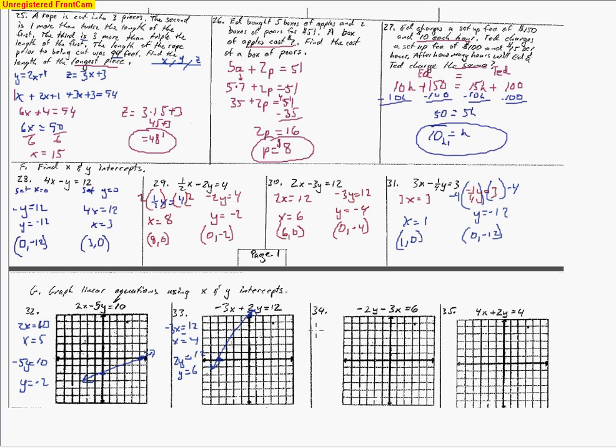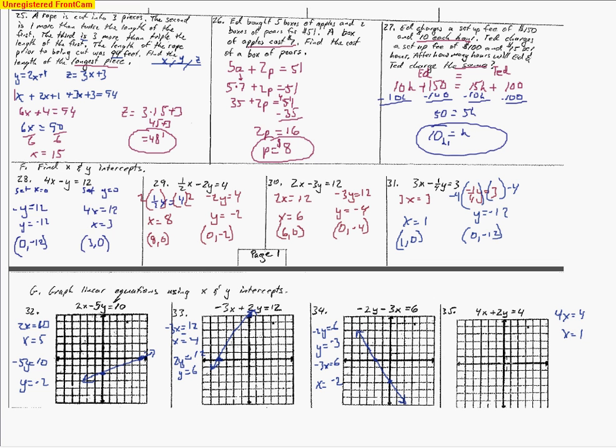Next one here. Notice that you're dividing by -2, so -2y equals 6, so y is -3, so down 3 spaces, put the dot. And the next part, -3x equals 6, so I divide by -3, I get x as -2. So 2 spaces to the left, put the dot there, and then draw the line between those points. Make sure you extend that line and put arrows at the end, showing that it goes on forever in those two directions. Next one here, 4x equals 4, so x is 1.